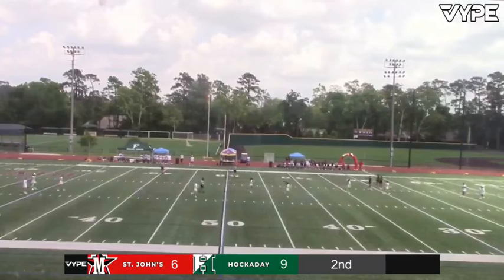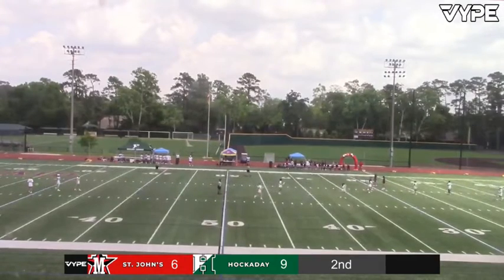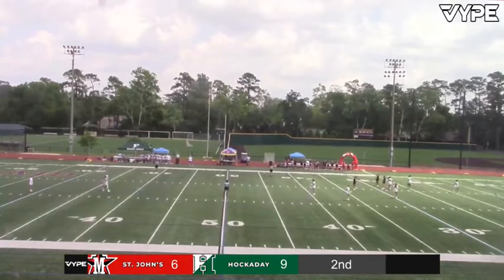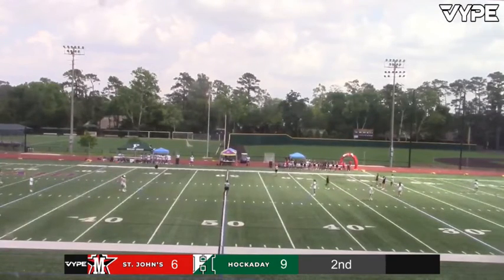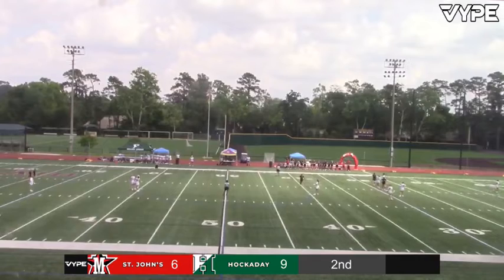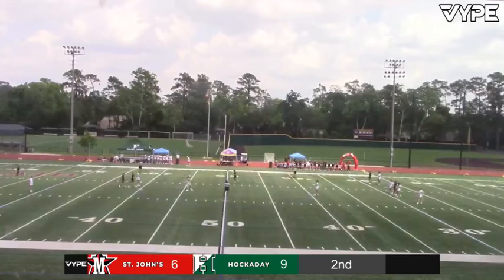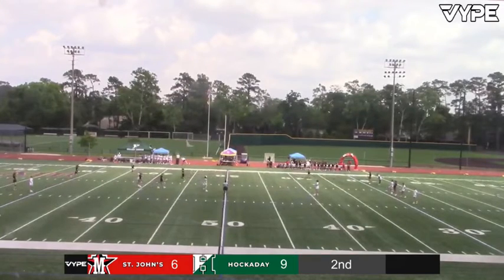Interesting, I wonder if some of that's because St. John's is really working on taking number 15, Minjae Kwon, out of the game, face guarding her the entire game here. Yep, and that might have been why they called the timeout. I think you mentioned that to me at halftime, Mike, that they wanted to run a play to her, and they had to design a play to get it specifically to her, knowing she'd be face guarded, and they did.